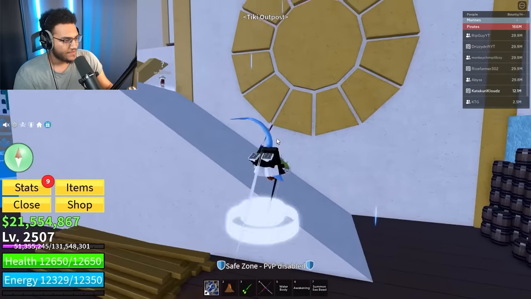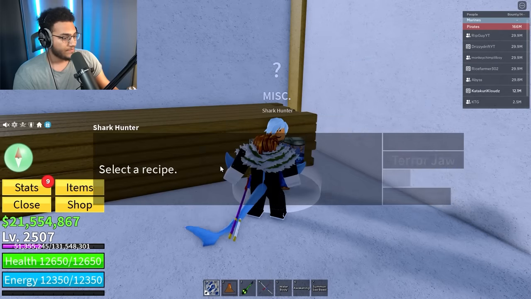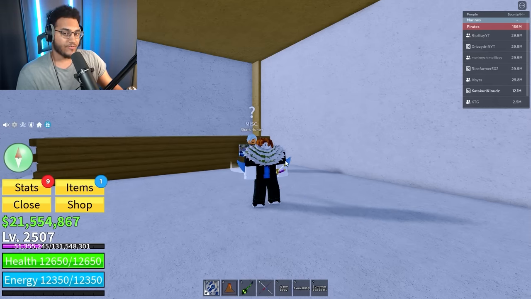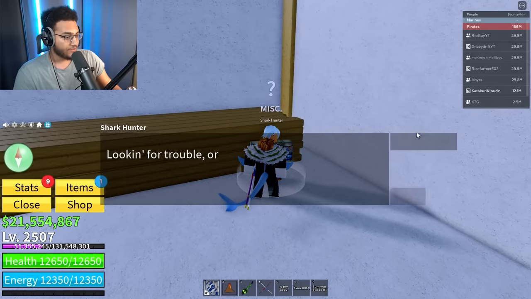Okay, so now we got another piece of the puzzle. We can craft the next thing. We craft the terror draw. There we go. We have all the materials. Now that we've crafted both the shark necklace and the terror draw, a new option should appear when I talk to the shark hunter again.